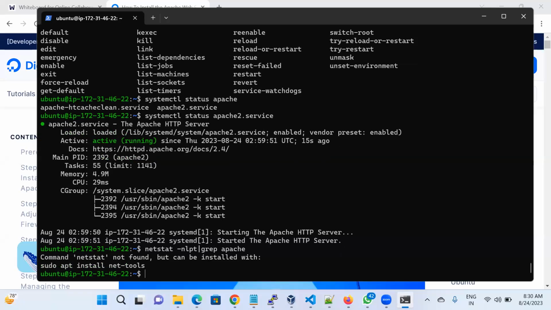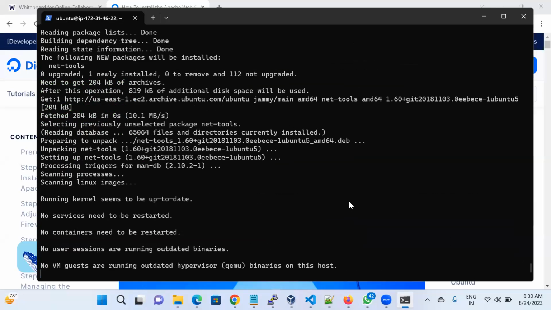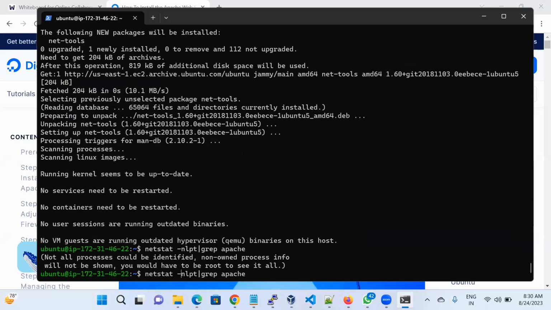Then netstat is not installed by default. Okay, sudo apt install. You should be using root for this.